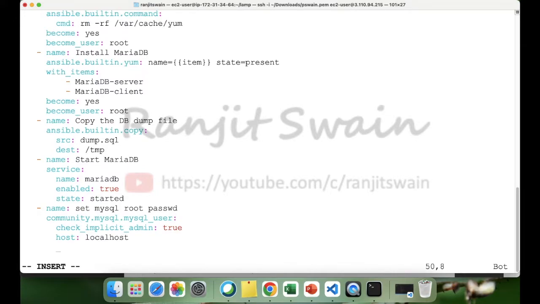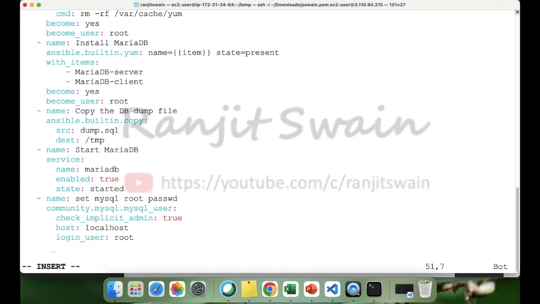Now we need the login user, login_user, okay, root. Now what we need, login password. We cannot write the plain text password here because we are going to use the passwords multiple times.